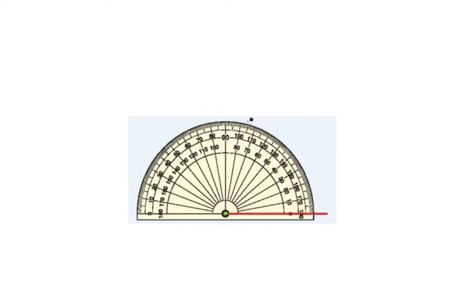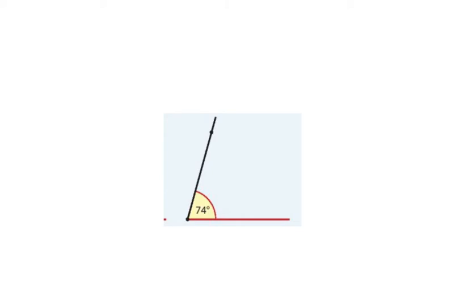And if you look up here to this bit, this is 75, and you can see this is just beside 75. So what I do is I draw here, just where 74 is, I draw a little dot, just like this, okay? And once I've drawn the dot, I take away the protractor. Here's the dot that I just drew. So I take away the protractor and I draw a line from here up to here. And that gives us an angle of 74 degrees.